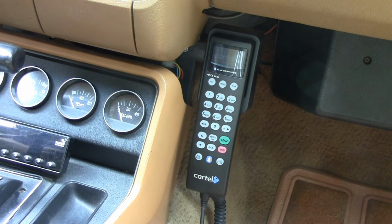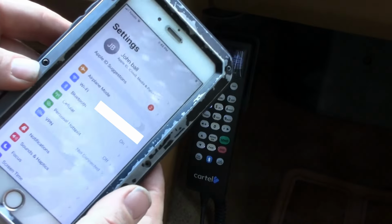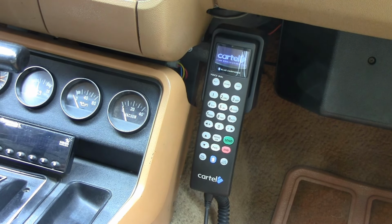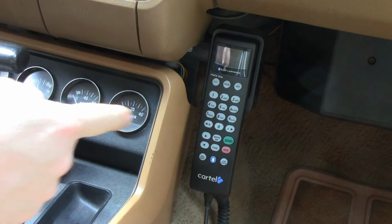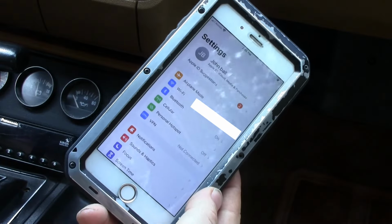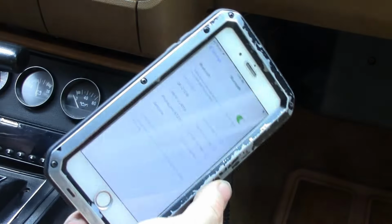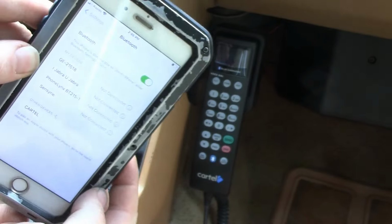So let's do that. I'm going to whip out my iPhone. There we go. What was that? I'm sure they licensed that sound. That was very MSN. Okay, where was I? So actually what that was doing there is it told on the screen it couldn't see a device. So I'm assuming I have to put it into Bluetooth pairing mode. Sorry, the phone's not going to be fun here. No, let's not do cellular. Let's do Bluetooth. Okay, so there we go. Man, this is really glary, isn't it? Yeah, no, it's just the way it is.